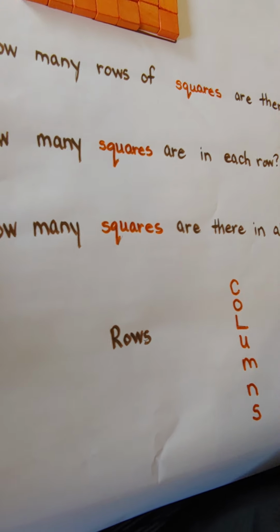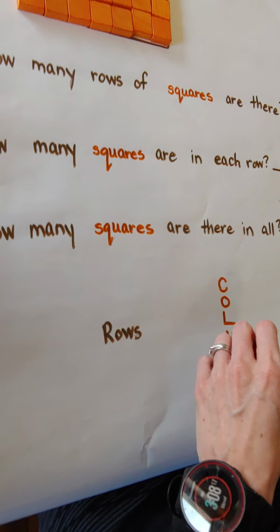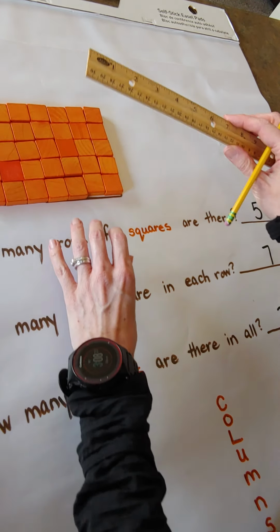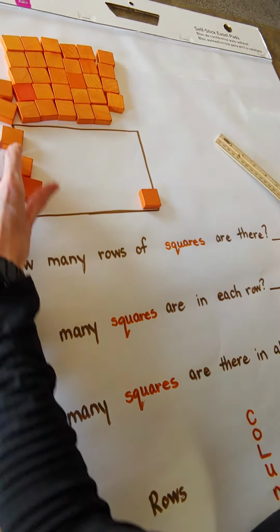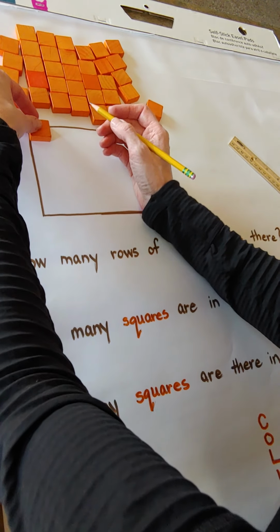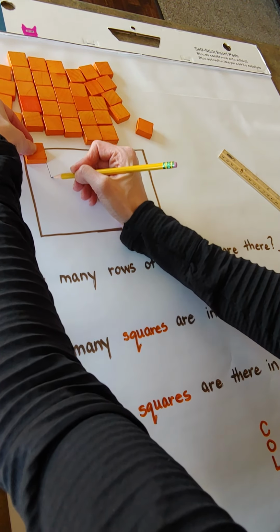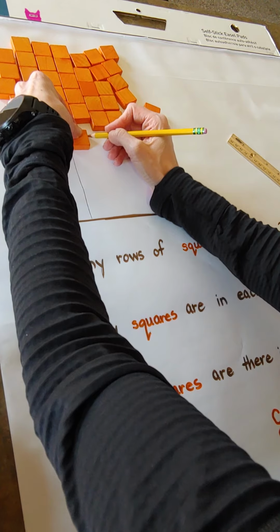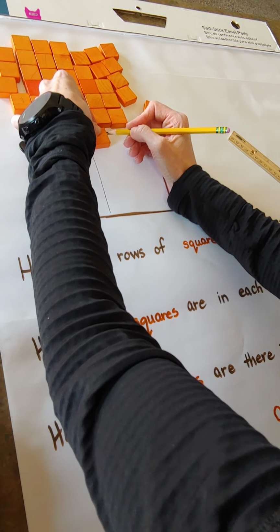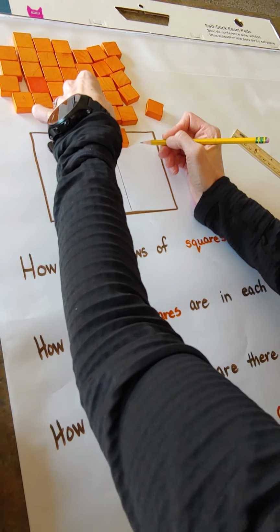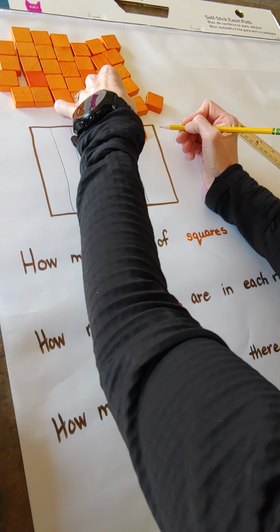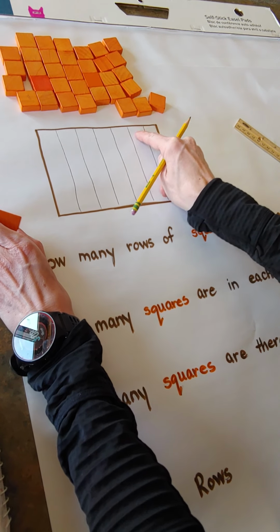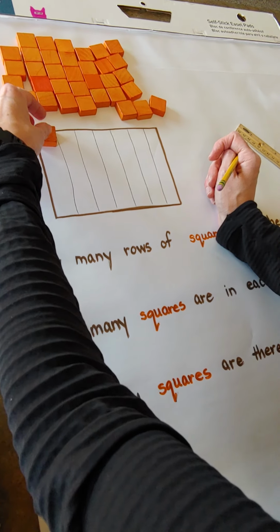That's true too. Now, for partitioning on your math journal, again, you won't have your squares, but you can take your ruler, and in class you might be doing something like this. I would draw a line down, 1, 2, 3, 4, 5, 6. So we have 1, 2, 3, 4, 5, 6, 7. We did that. Now let's try our rows here.